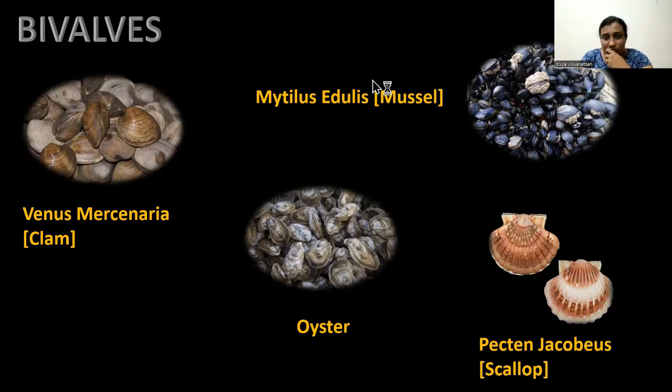For oyster, it becomes tight. When they open it, majority of the people eat it. So when they open, it becomes more tight, more tight. You can't open it. That is why for opening oyster, there is a specific knife which is more sharp and hard. The name of that knife itself is oyster knife. So the survival mechanism for oyster is, once somebody touches it, it becomes more tight, more tight. So the survival mechanism for each bivalve differs.